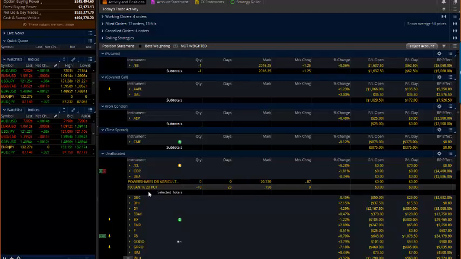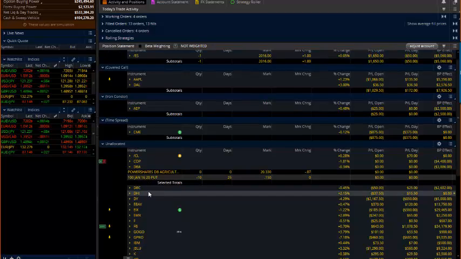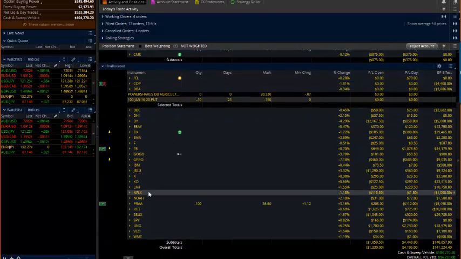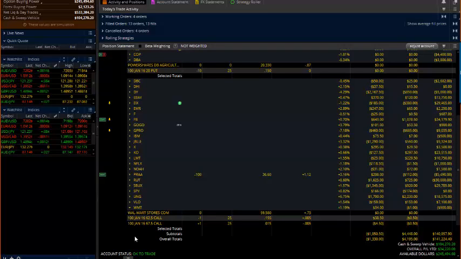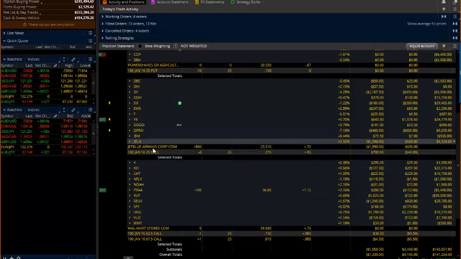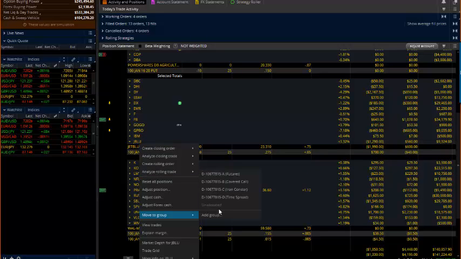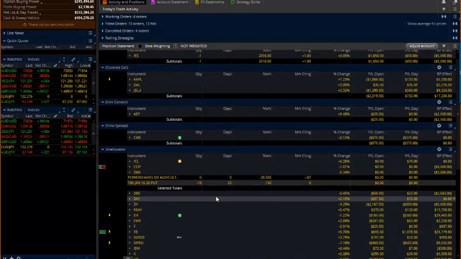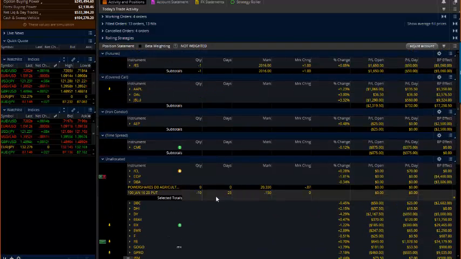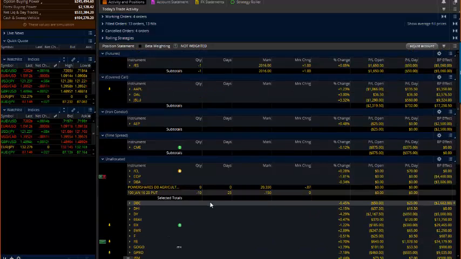I think that's the important step here when you're going through your statement step by step. Whenever things come in, by the way, and you get filled, if it doesn't automatically go where you want it to, for example, if you make a rolling order on something and you come down here and say, well, there's that one call and it's supposed to be up in covered call, just right click on it and move it to covered call. This is why I like the manual grouping system better in the new Thinkorswim than the automated grouping system, because you have more control over it.